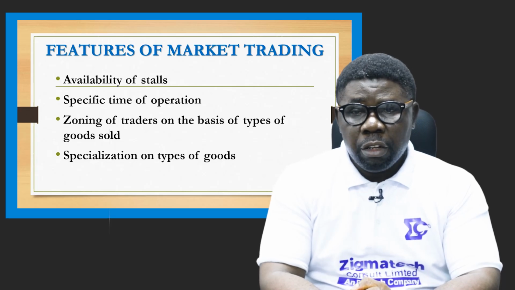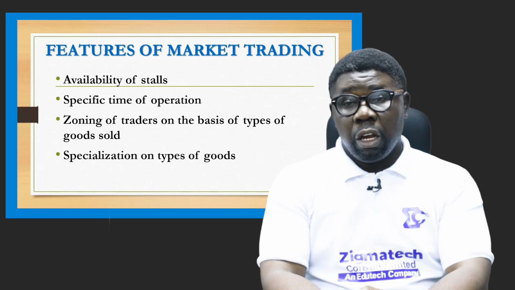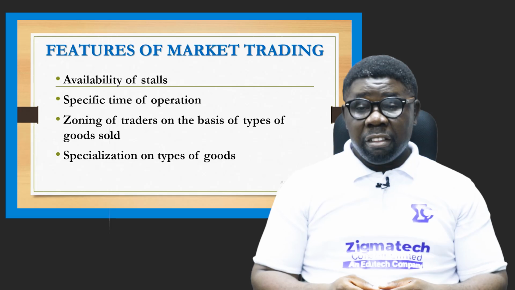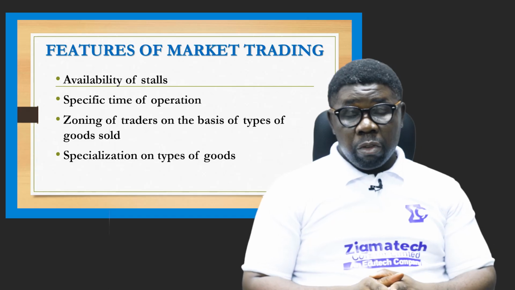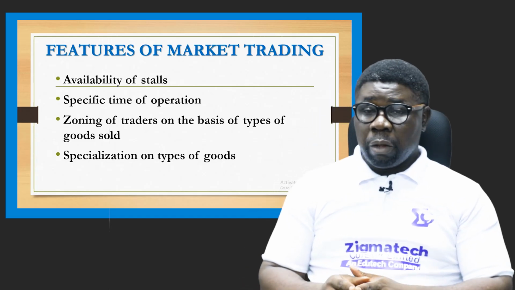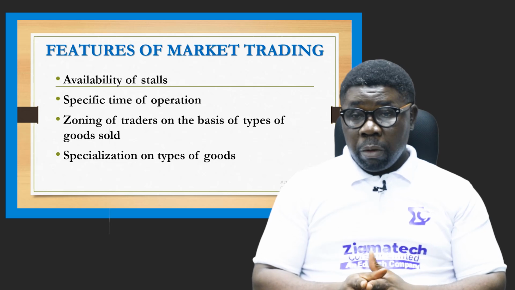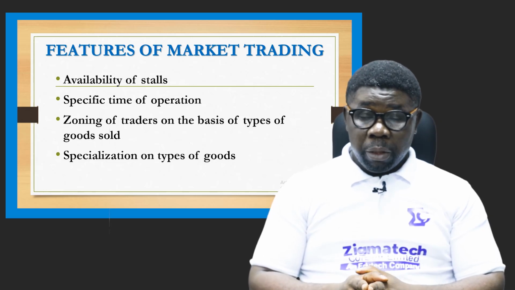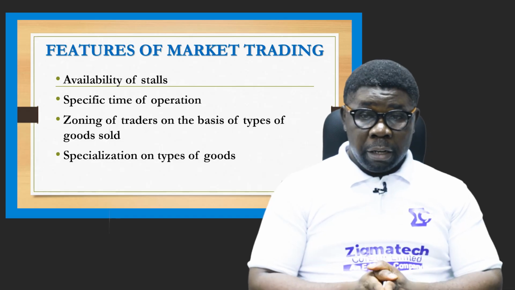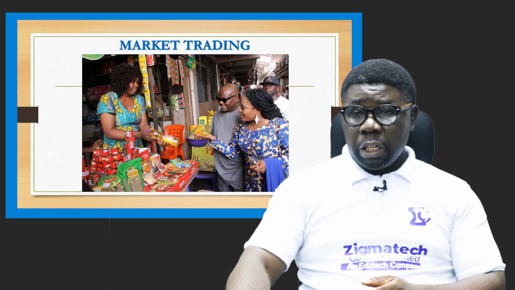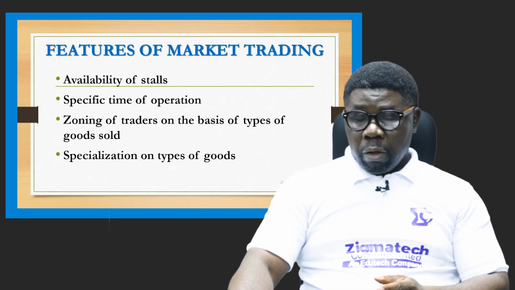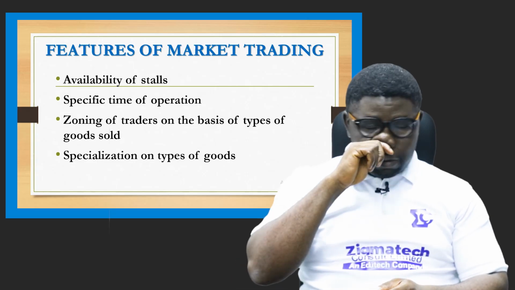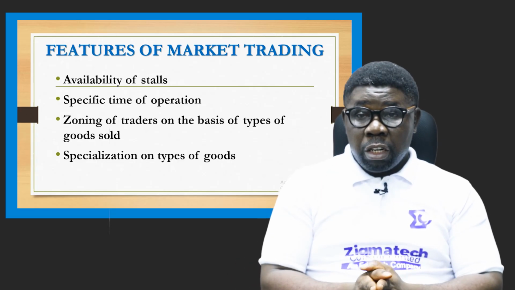You have zoning of traders on the basis of types of goods they sell. Yes, of course, I'm aware of this. Some markets that have excess sellers or distributors of some kind of products are zoned. They're actually grouped. Some days, some of them will come to the market to sell, while others will stay at home or go to other places to sell, but not in that same market. Other times, those who have not been able to sell will be allowed to come. So they're actually zoned or given a quota of sales time. These are the things that can happen in market trading activity.